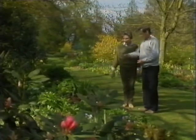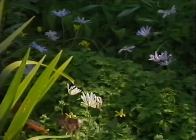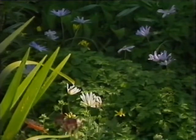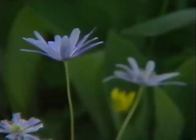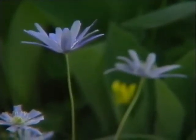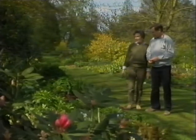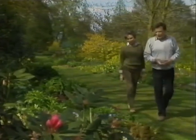Yes. And this little blue thing at the bottom is a woodland anemone. That's Anemone apennina, and that is just, again, threaded through hostas. Does that seed itself? Well, no, I don't think it has much chance to seed here because the planting is fairly dense, but it does make running rhizomes. Ah, I see. It seems to be running all over the place. Yes, earlier there was a very dwarf narcissus, Narcissus minimus, and it's running through that, you see. Yes, it's a real woodland effect, certainly.